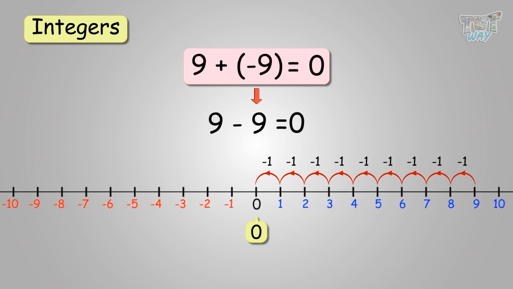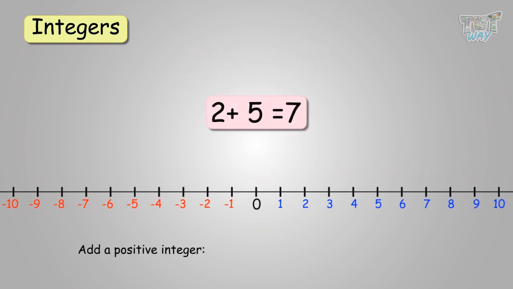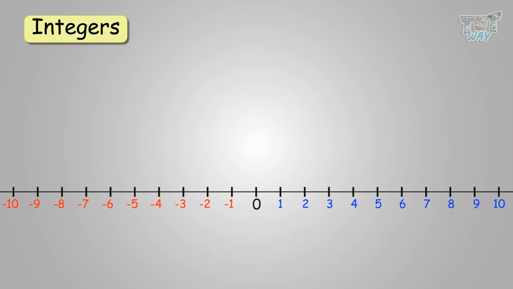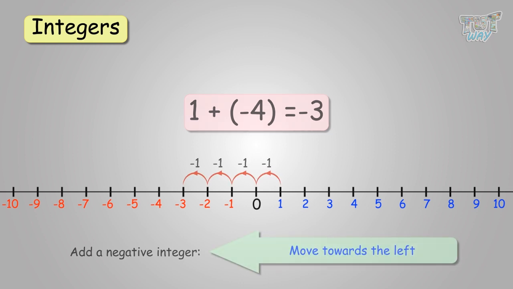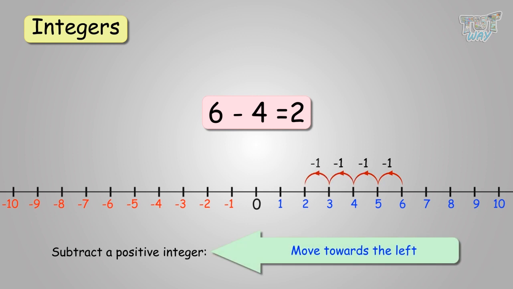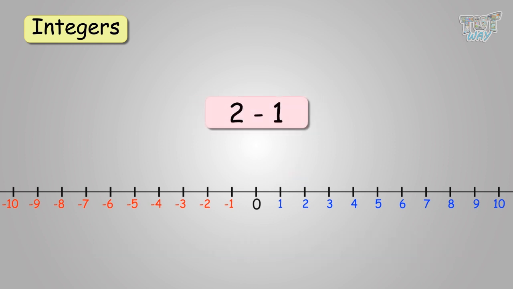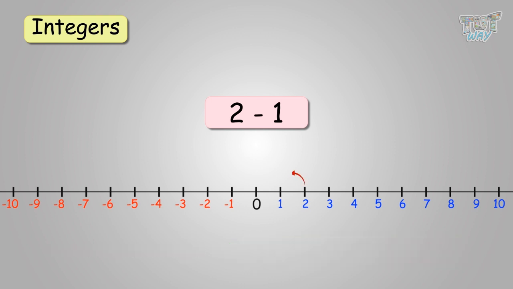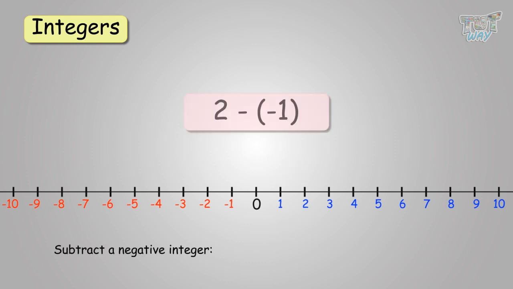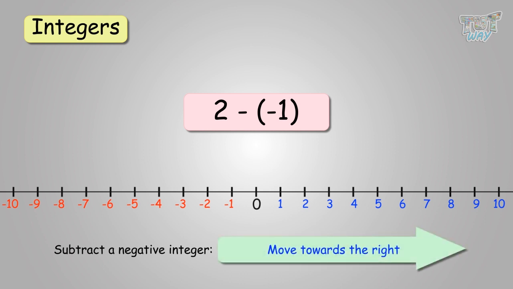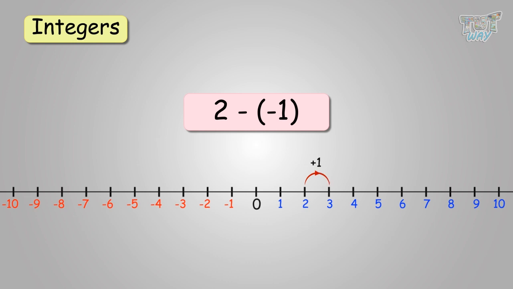Let's recall what we did. We learned three important rules to add numbers on the number line. Whenever you have to add a positive integer, you move towards the right. And whenever you have to add a negative integer, you move towards the left. If you have to subtract a positive integer, you move towards the left. And if you have to subtract a negative integer, you move towards the right. For example, 2 minus 1: you have to subtract a positive integer, so you move towards the left. Move one place towards the left from 2 to get 1. So, 2 minus 1 is 1. But if you had to subtract a negative integer, 2 minus negative 1, you will move towards the right, starting at 2 and moving one place to the right. So, 2 minus negative 1 is actually 3.